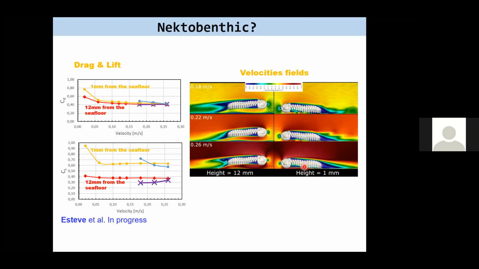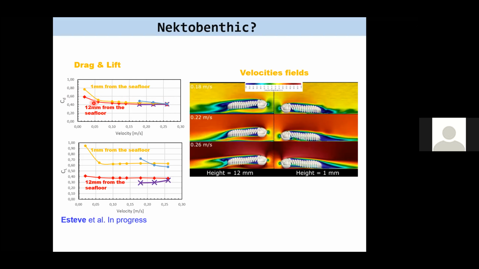So we can see some turbulence also here, and we don't have any turbulence when they, well, just a little bit with a slow velocity, but we have pretty much nothing when the animal is just a little bit above the 12 millimeters above the seafloor. Okay, so well, this is mainly because, first of all, we cannot see that this animal was a real swimmer, because the drag coefficients are not so good.